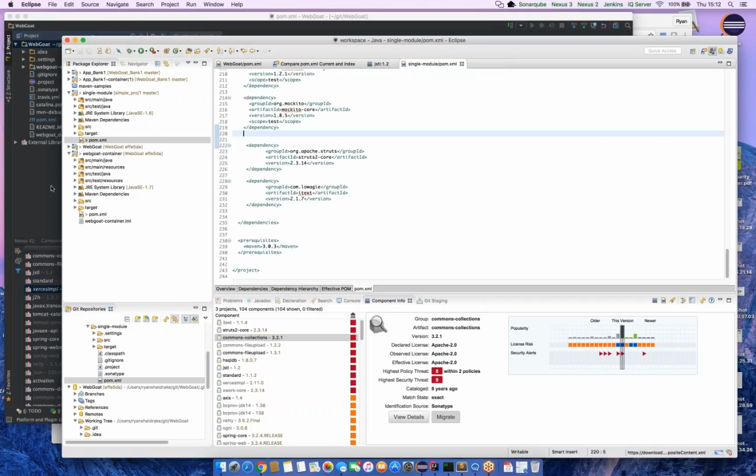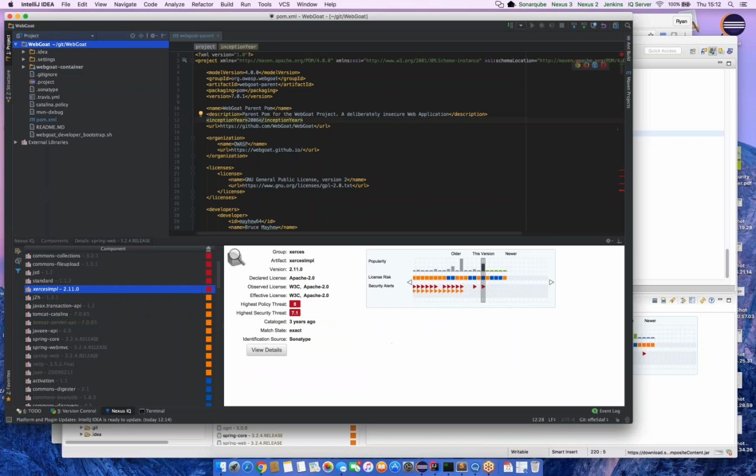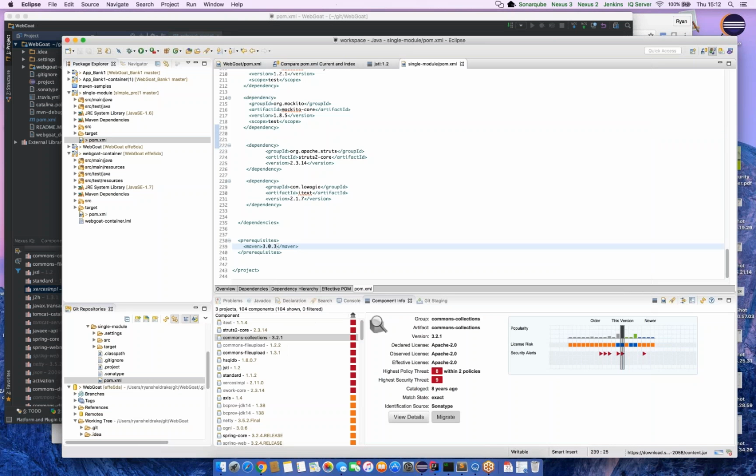So I'll concentrate on Eclipse here, but the look and feel is exactly the same across the two. So I've got a couple of projects in my IDE, Eclipse here, and you can see that I've got pom.xml with some dependencies that are bringing in open source that can either be directly from Maven Central or via a Nexus or other proxy repository.